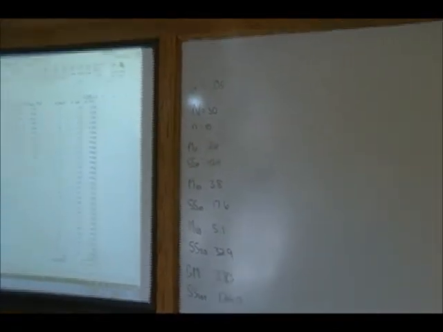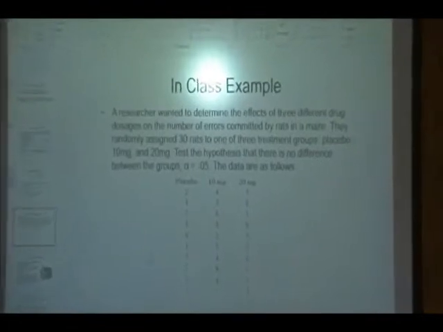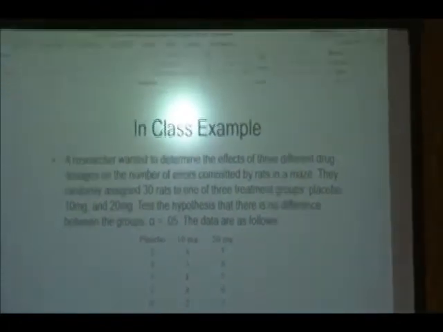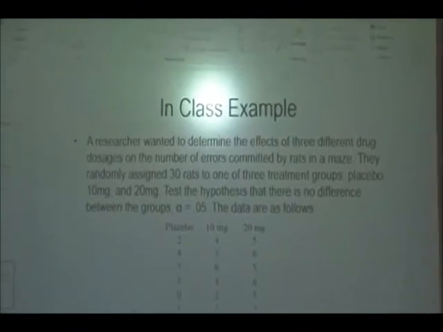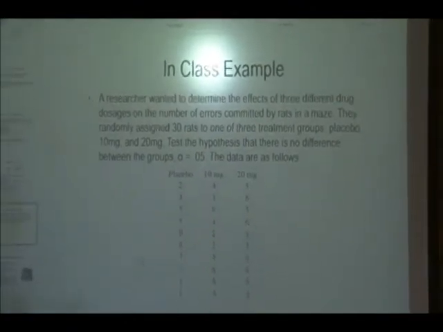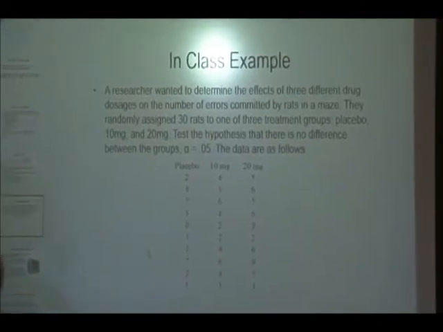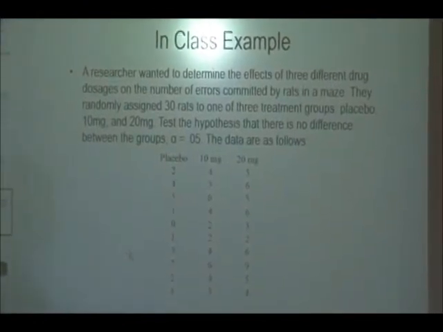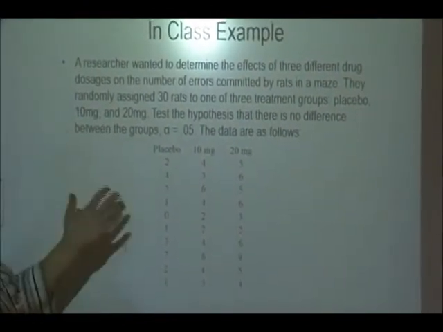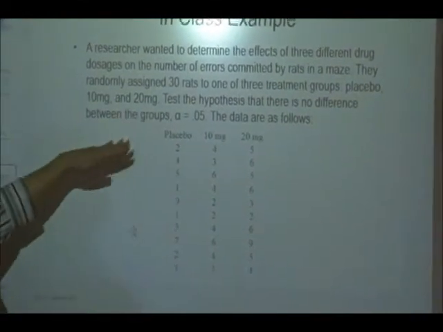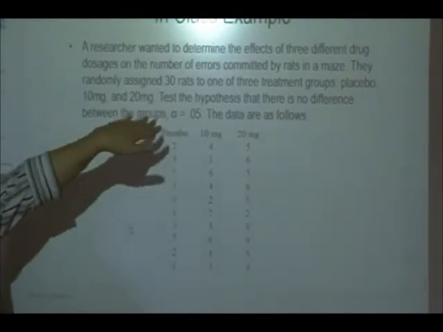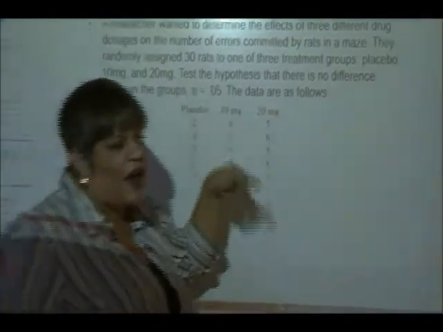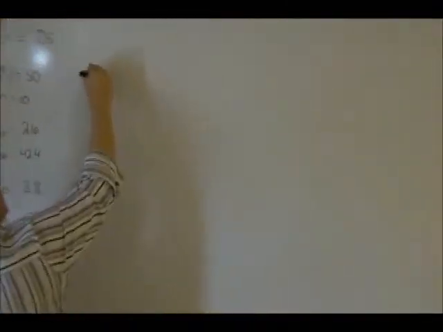So let's come back real quickly and look at the in-class example. Now, the first thing we want to do are our 4 steps of hypothesis testing. The first step would be to state our hypotheses. So we want to read the problem to figure out what that is. It says test the hypothesis that there is no difference between the groups. So here we are not looking for a directional greater than, less than in our hypothesis. We are just looking for equals and not equals because we're just looking to see if there is a difference. We're not specifying which group and what that difference would be, okay?